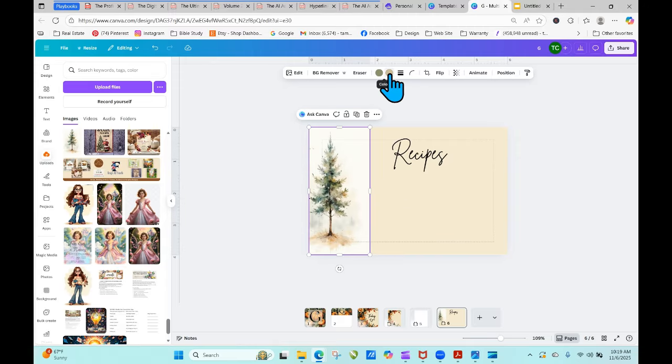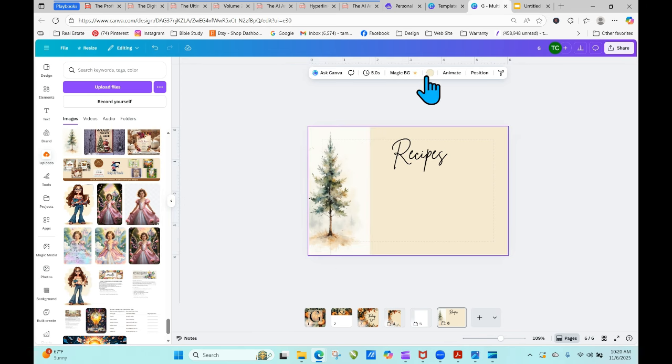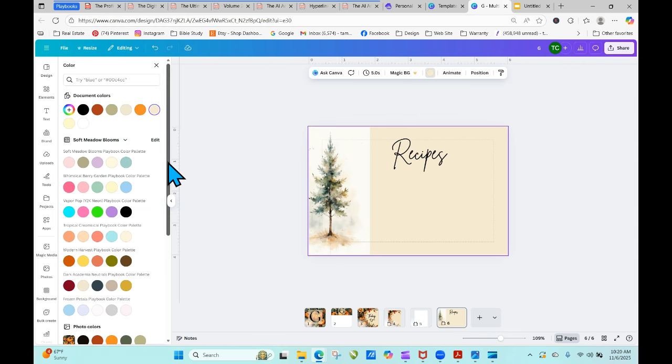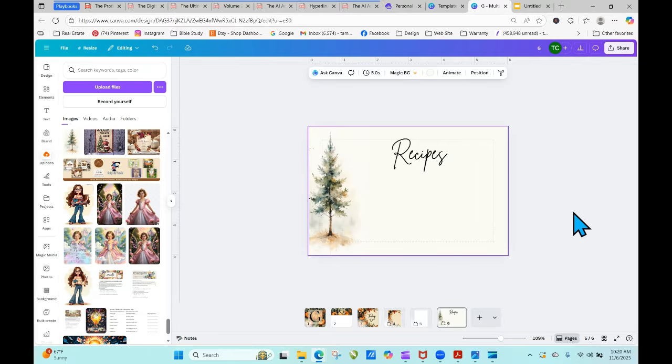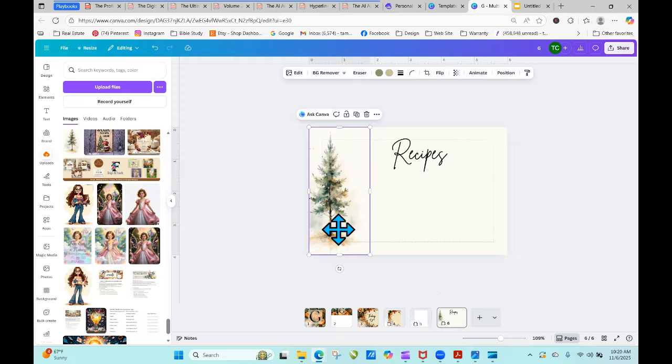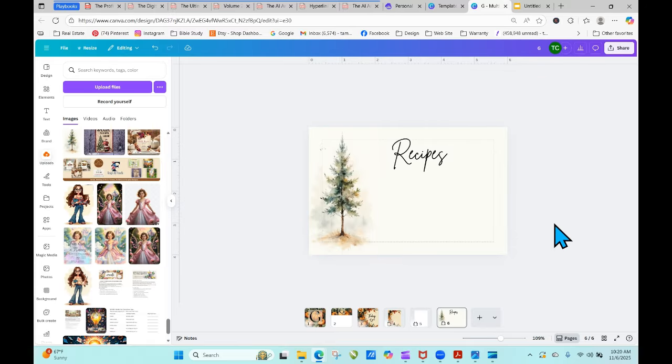But you could also do the same thing by going over here and going down to the image and then selecting the cream. And then, isn't that gorgeous? You can move it over if you want to, and then have it like this. How pretty is that? That's gorgeous.